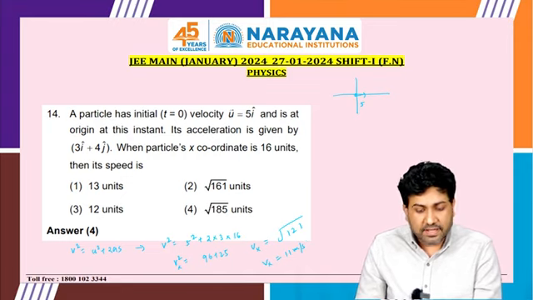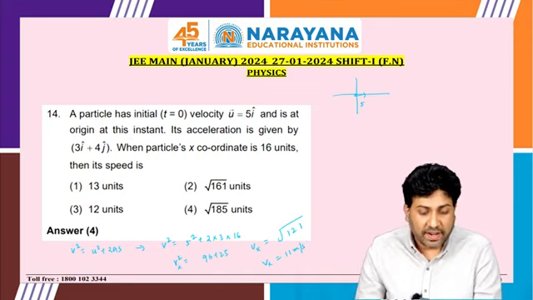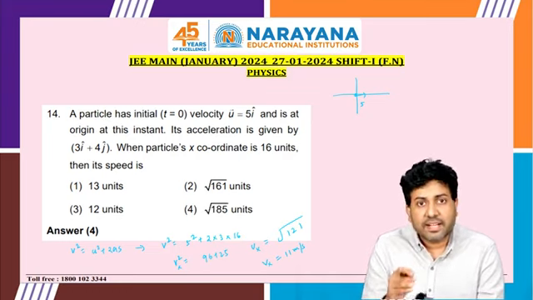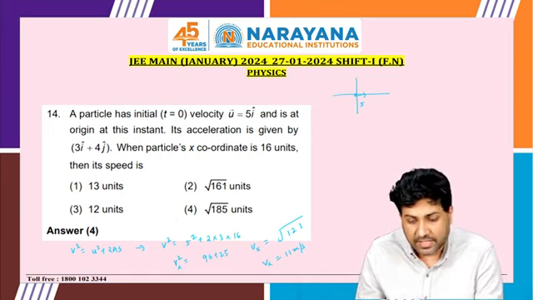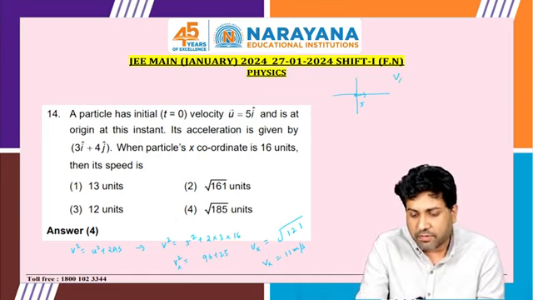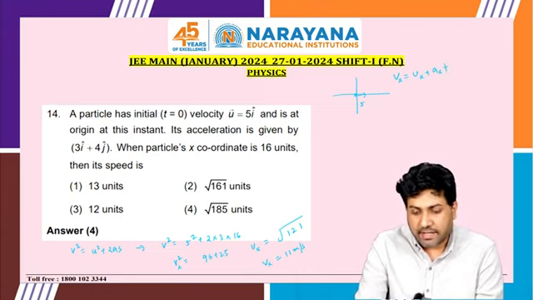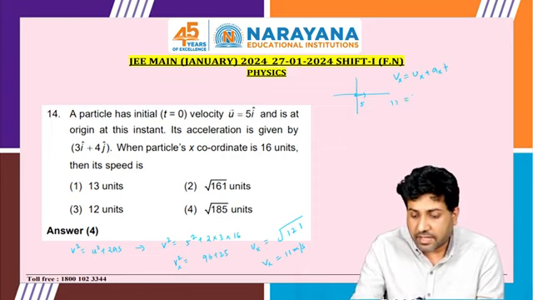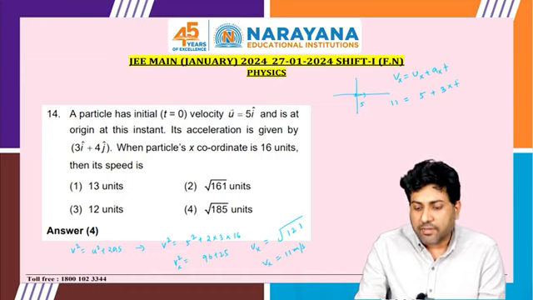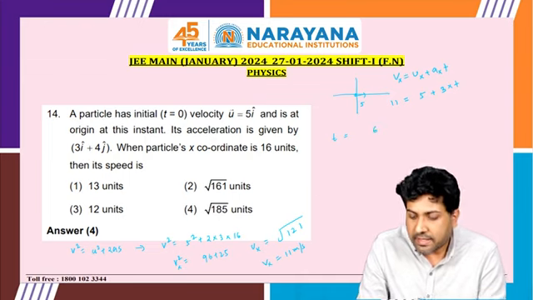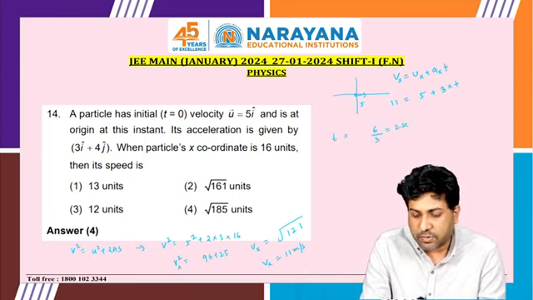Okay. So once I get the speed in the x direction, now I also have to find the speed in the y direction. To find the speed in the y direction, actually first I need the time when the x coordinate became 16. For that I might use this relation Vx is equal to ux plus axt. So I will get final velocity is 11 in the x direction, the initial velocity is 5 and the acceleration is 3 into time. So I will get the time as 11 minus 5 is 6, divided by 3. That means the time is 2 seconds.